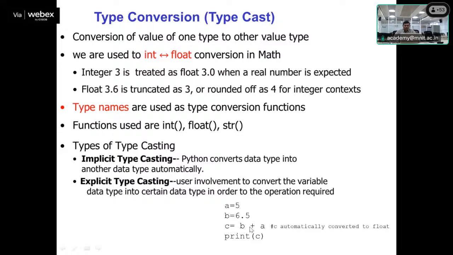It means that whatever result b plus a gives is stored in c, and the data type of c needs to be a floating type.